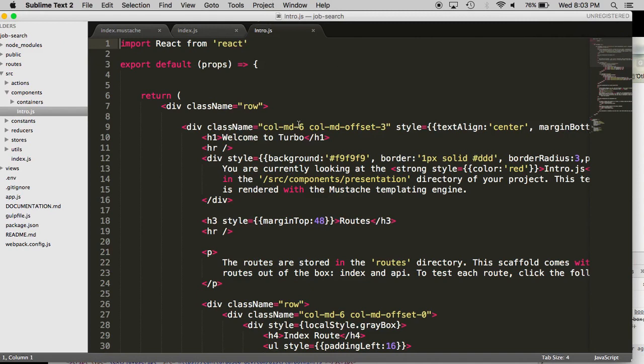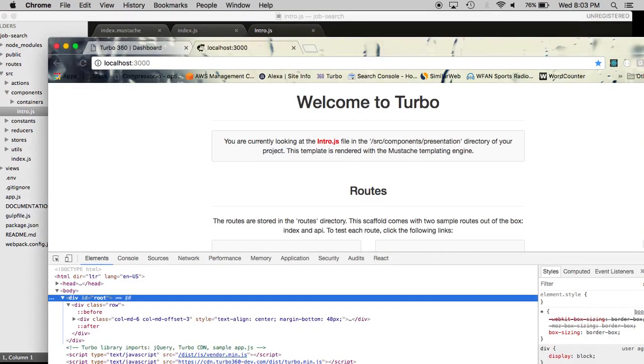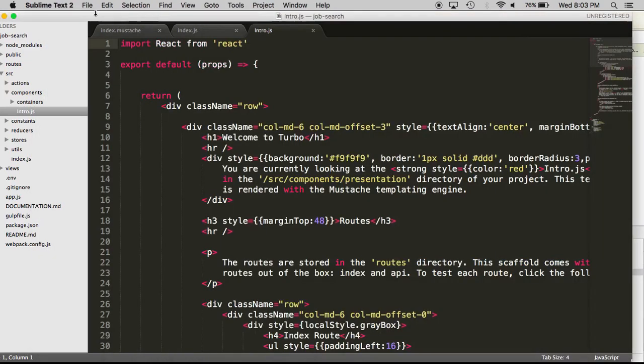Right? So here it says welcome to Turbo. You see that, line 10? That is the actual visual content that shows up here. And that's the flow of React. That's how React works. So inside here, we can change all this content to make it look the way we want on the intro page, or we can do what's more typical, which is create entirely new components and render those in the React entry point. That's what we're going to do tonight.